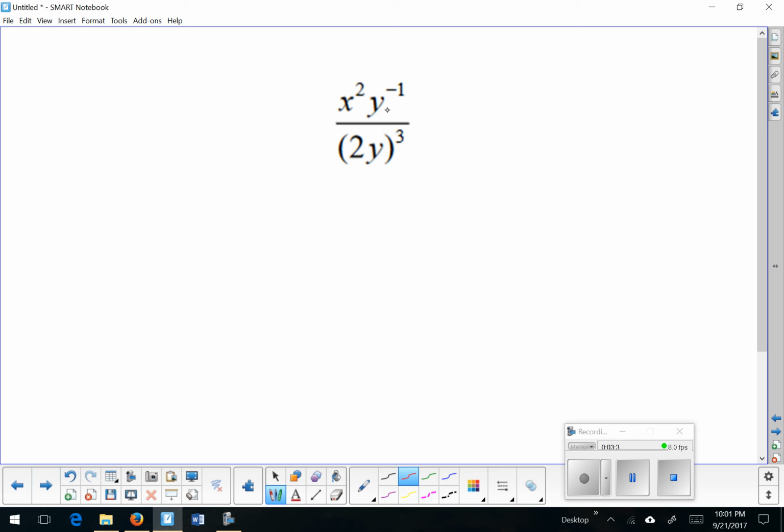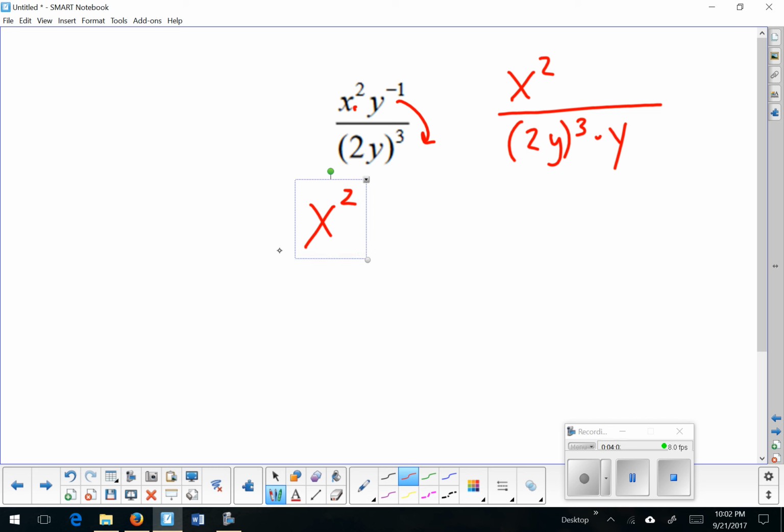Alright, so I have 2 terms in the numerator here, and only the y has a negative power. And I have a 2-factor term here, base in the denominator, but it has a positive power. So I'm going to leave that alone, and I'm going to take this y, and I'm going to move it down below. So 2y quantity cubed times y to the first. So now I have to evaluate this quantity here, so I leave my numerator alone. And I'm going to get 2 cubed and y cubed times that additional y, which I brought to the denominator, which gives me x squared over 8.